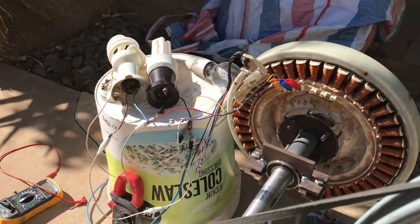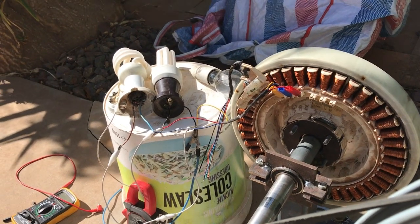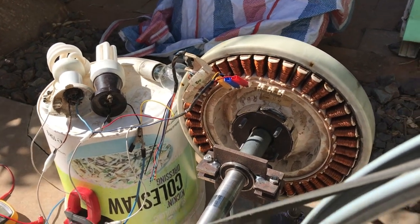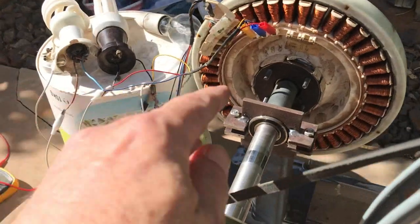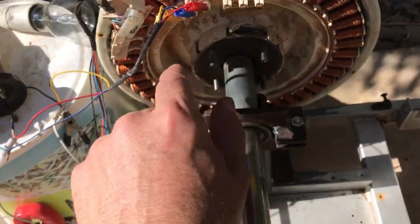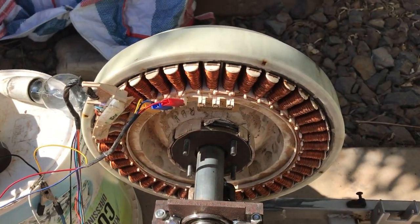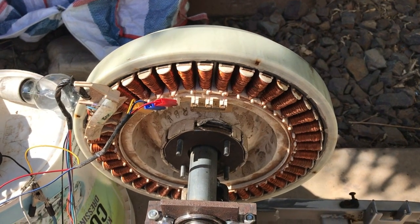Hope you find that interesting. I'm not going to play with it for a while — I'll look at the diagrams for rewiring those coils. They look a bit complicated but doable — you've got to slice these and join a heap of them together and set up some new wiring and re-bridge them. Wow, that exhausted me.